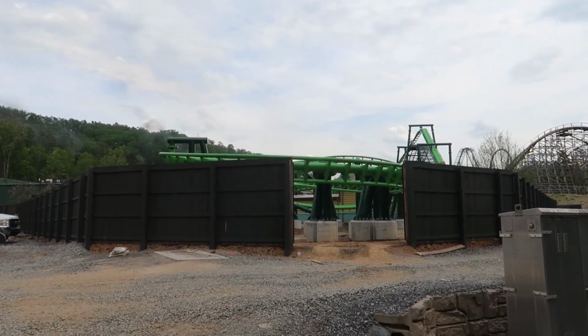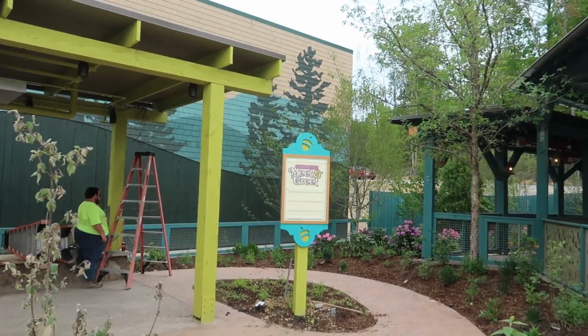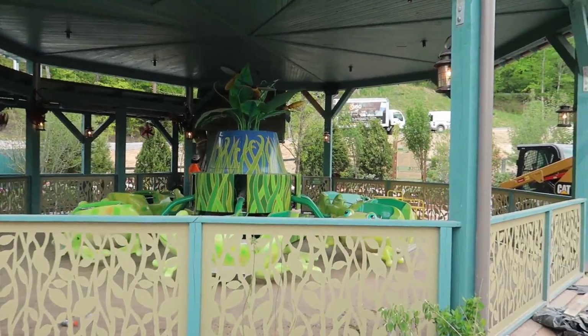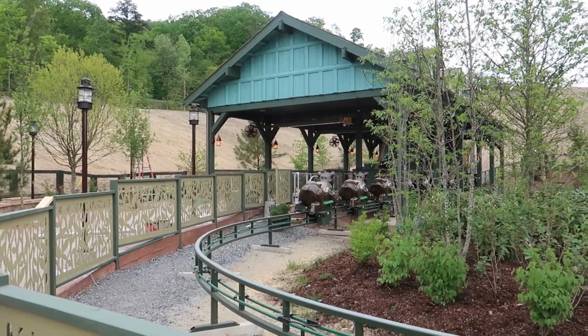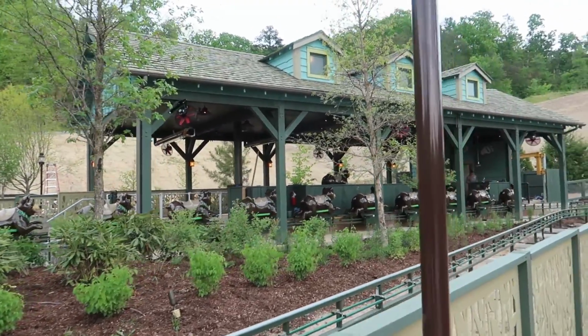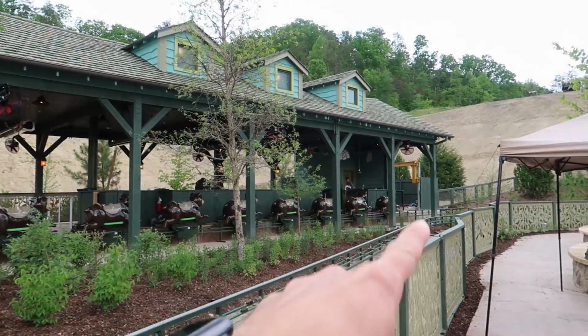Vekoma hanging roller coaster. This is Wildwood Grove, and this is the Wildwood tree. They're gonna have meet and greets with their own special characters. Got another little flat ride over here called Frogs and Fireflies, a little train-like ride here at Black Bear Trail. It's like you're riding on a bear, like it's a bike. So I take it back, it's not like a train. I believe each little bear is individual, so it will move along the track on its own.